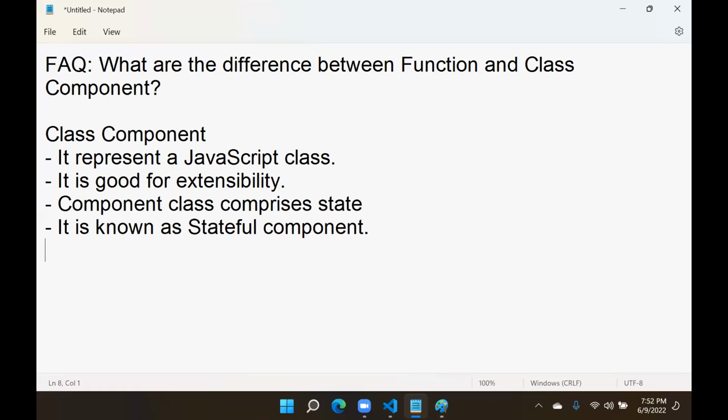Not only that, another point here is the component class comprises of, because it is a class. What is the advantage of a class? A class supports easy extensibility, which I already told you, extensibility, polymorphism, all these are supported. In addition, class components have a constructor, right?